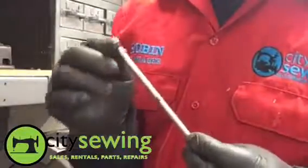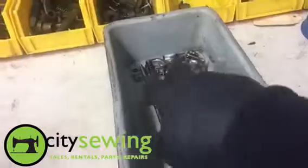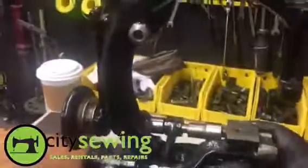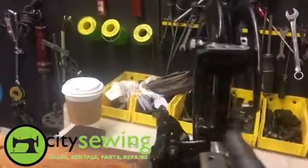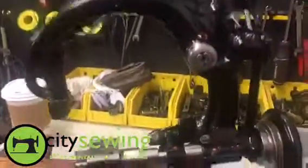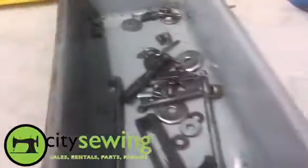Now the part looks just like that. Looks like brand new again. See, now all the parts have been polished. Everything is nice and shiny. The machine has no parts on it, as you can see. There's no needle bar, there's no foot bar, there's no presser foot, there's no hook. I have already taken all the parts off. You can see everything is nice and polished.